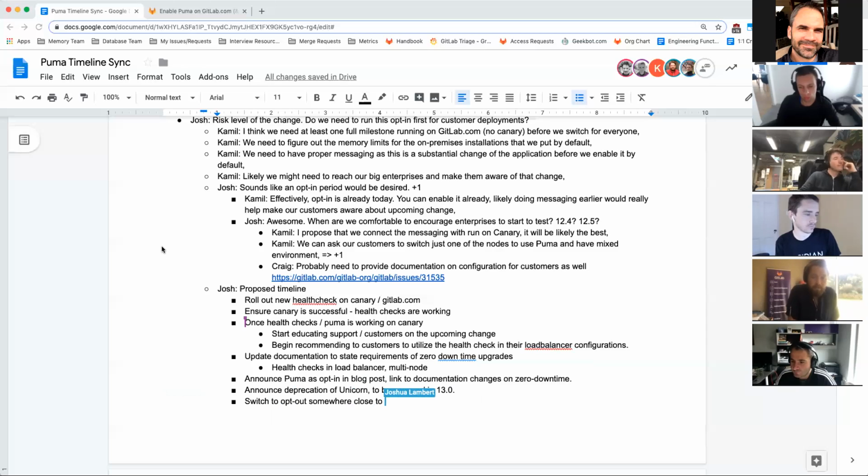So I would say that the success criteria is we have one of the Canary boxes running Puma and one of them running Unicorn, and P99, not P95, is at or below the Unicorn. Okay. And sorry, P50, P75, and P99. For how long? For an hour at peak time. All right, maybe we can play it safe and say for a full day.